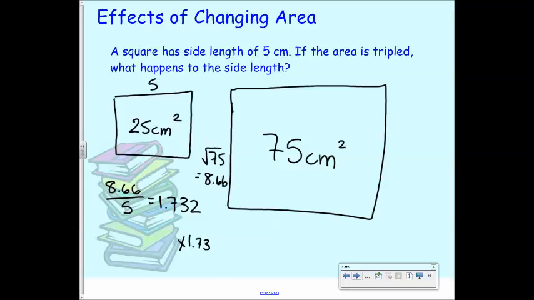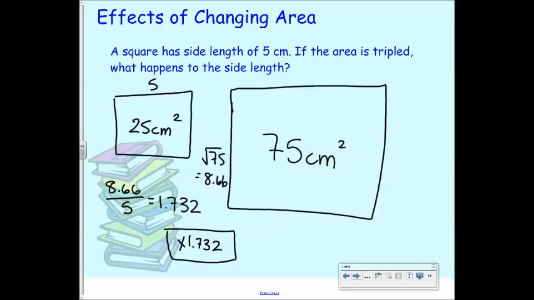Okay, if you want to just do the old side length and the new side length, that's fine, but make sure you make some comment on if it was multiplied or divided. If it were divided, the shape would have gotten smaller. If it's multiplied, that means you're talking about an enlargement.